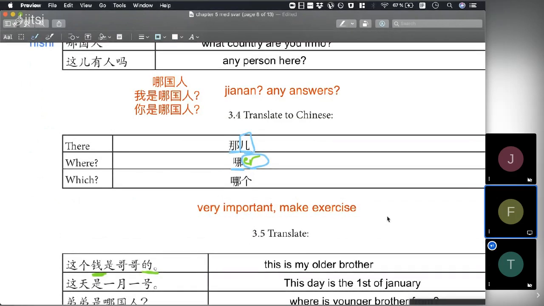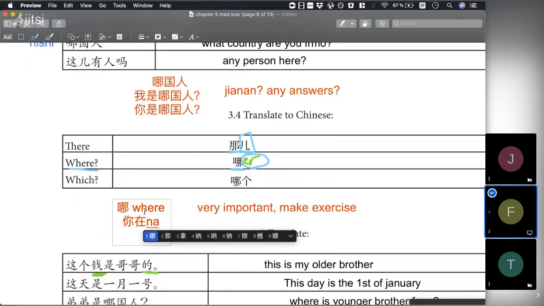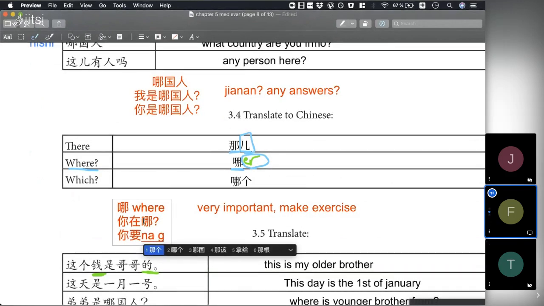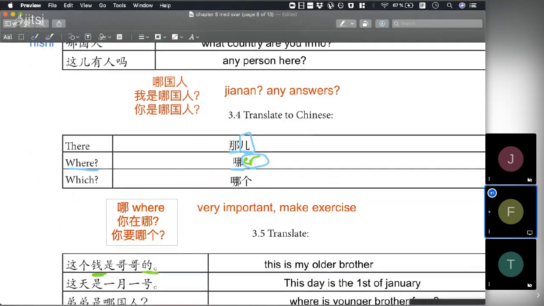No. Because we'll say this one. Because if I only had that character by itself, it's only now, right? By itself, it means a lot of different things, actually. But by itself, it just means where, I would say, because you can actually say 你在哪? 你在哪儿? But in the same way, you can't say 你要哪, like for do you want which one? Which one do you want? Because they always want the g when we're talking about things.